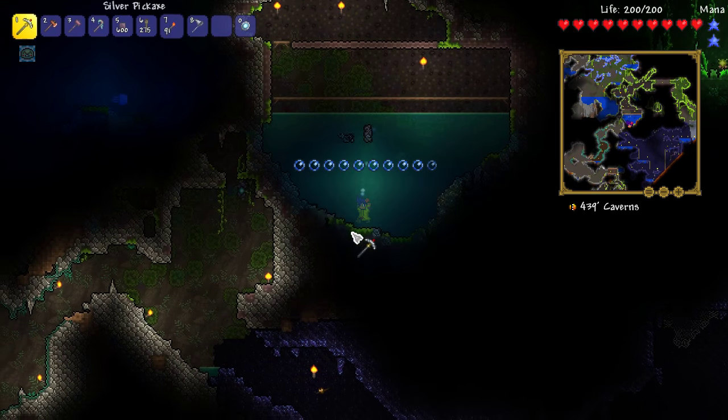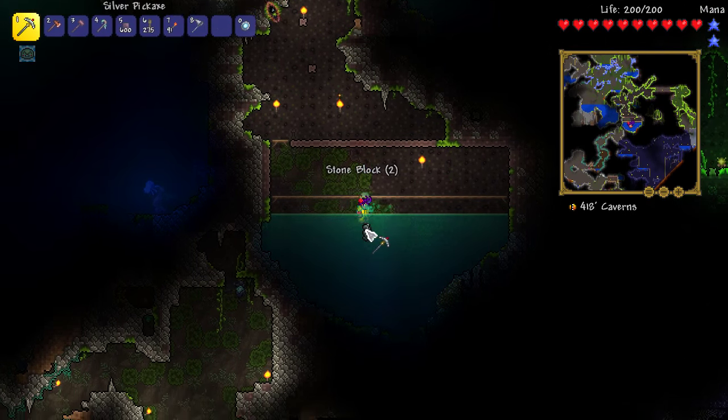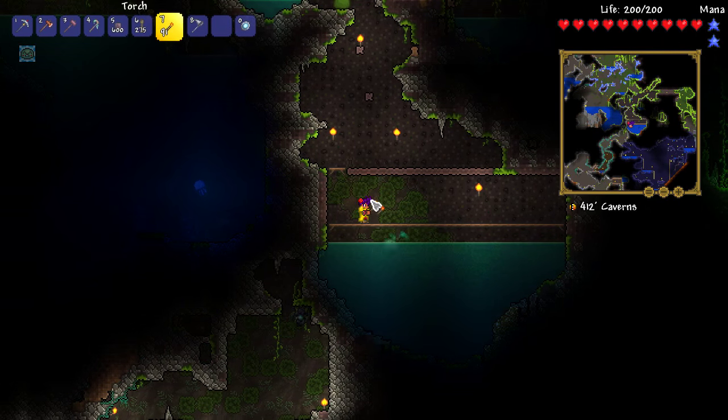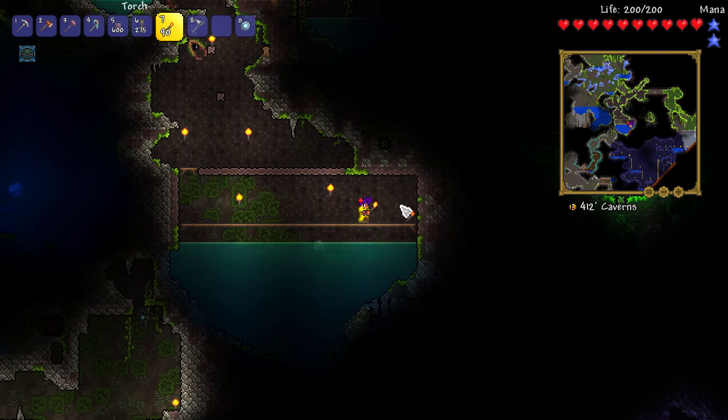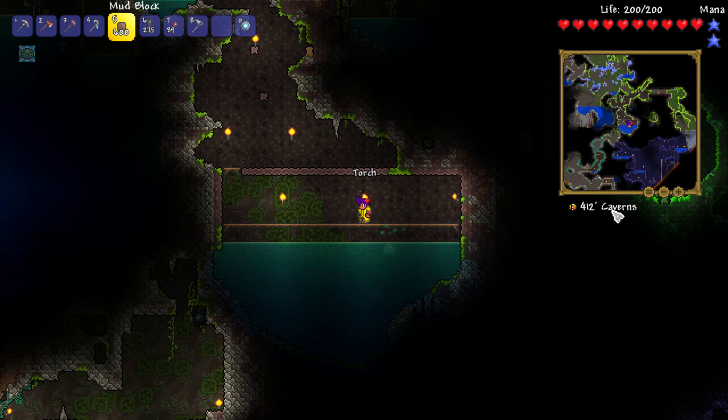Okay. Oh, god damn it. I didn't mean to do that. Alright. Oh, god. There we go. Got out! Sweet! Alright, man. This is looking cool. We got ourselves a little fishing base in the underground jungle, in the cavern lair, as you can see there.